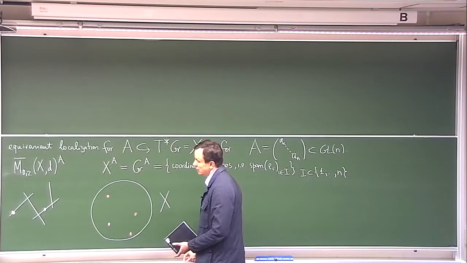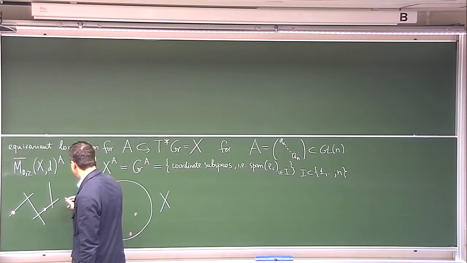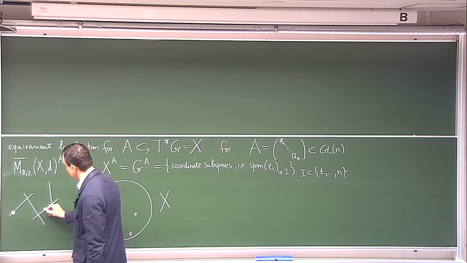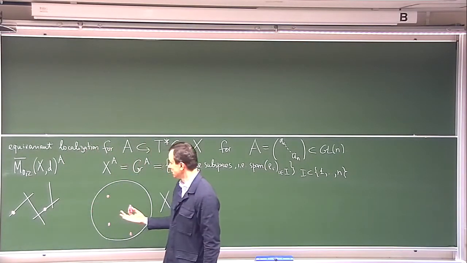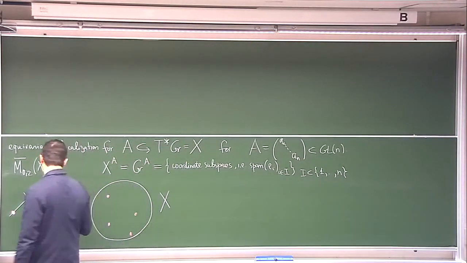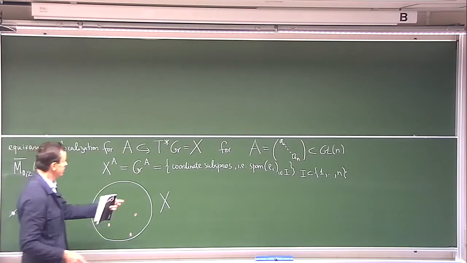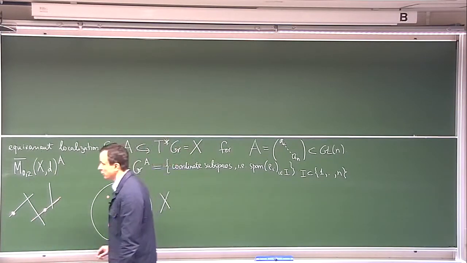And then some components. This one also goes to a fixed point. Some components of this curve can also just collapse to a fixed point. So maybe this is okay. This is okay for this component to collapse because it has three marked points. But some components don't necessarily have to collapse, because you see the torus that acts here.